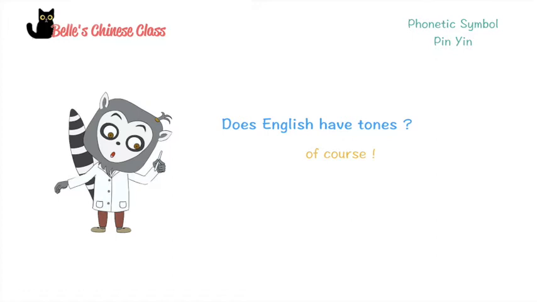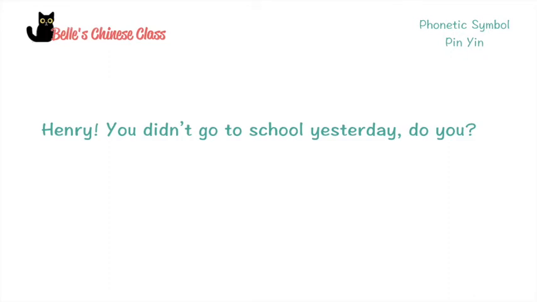Take a look at this sentence. Let's try to feel the tones of the sentence. If your mom says, Henry, that's a high-pitched tone. You didn't go to school yesterday. Didn't. That goes from a high pitch to low pitch. School. The S sounds in low pitch, and then it goes to the high pitch. Let's feel it. School. Do you? The pitch is rising from a low pitch to a high pitch.